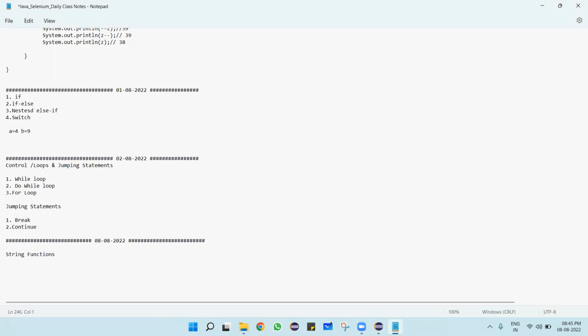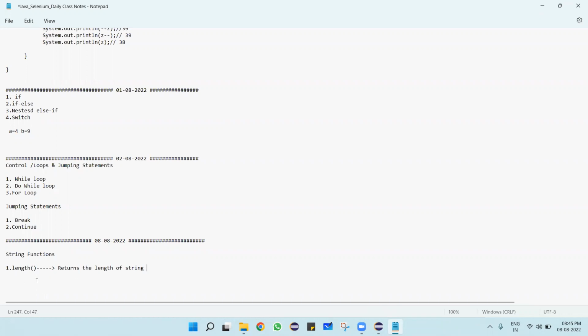This function means we have to use open and closed brackets. Let's say, for example, we have length. This is one function. What is the use of this? It returns the length of the string. Guys, what does length mean?